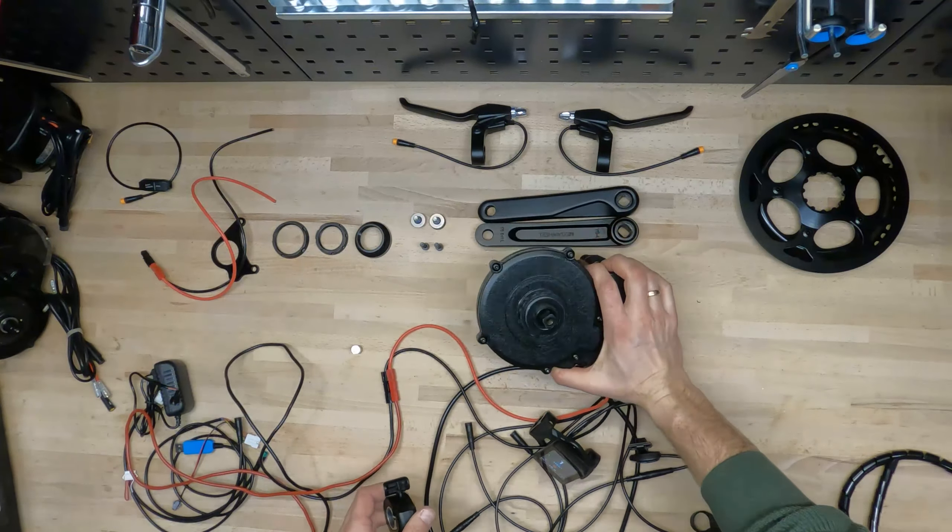Now I'm disconnecting the connector to the hall sensor and phase sensor. I cannot understand — what is this hole? There's a hole inside the motor and I can see the magnet on the rotor through it. Why didn't they put a seal here? Water will be inside 100%. I hope in future the TOS7 guys can improve this. Also, if they put a seal here it would protect from noise too, so the motor would be more silent.